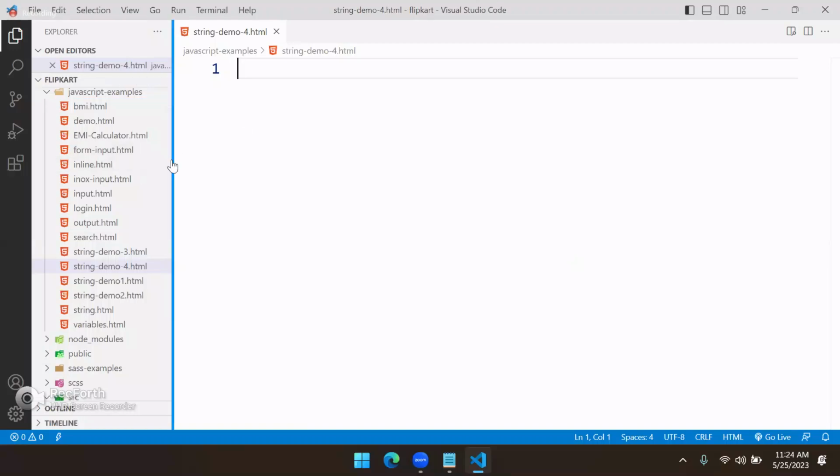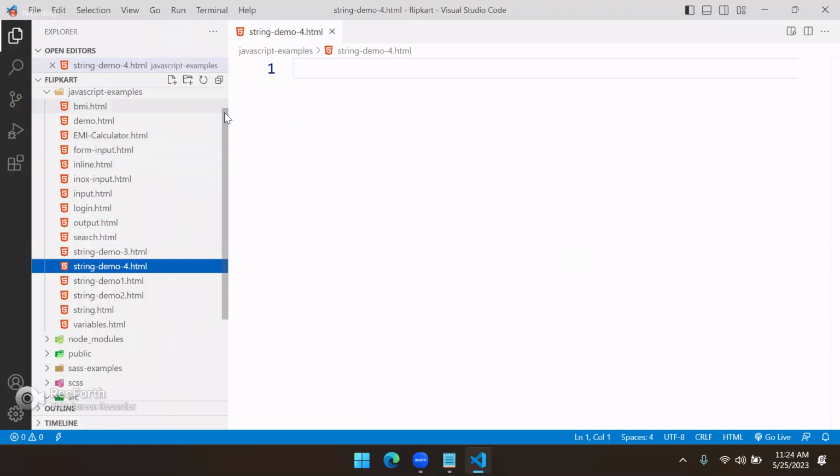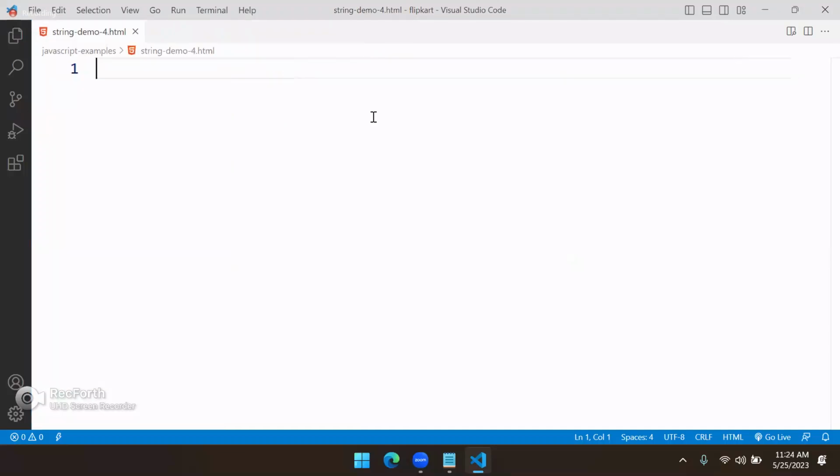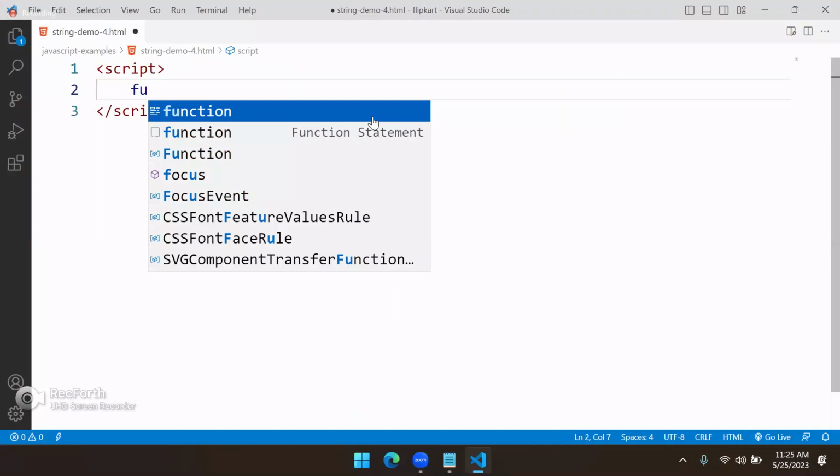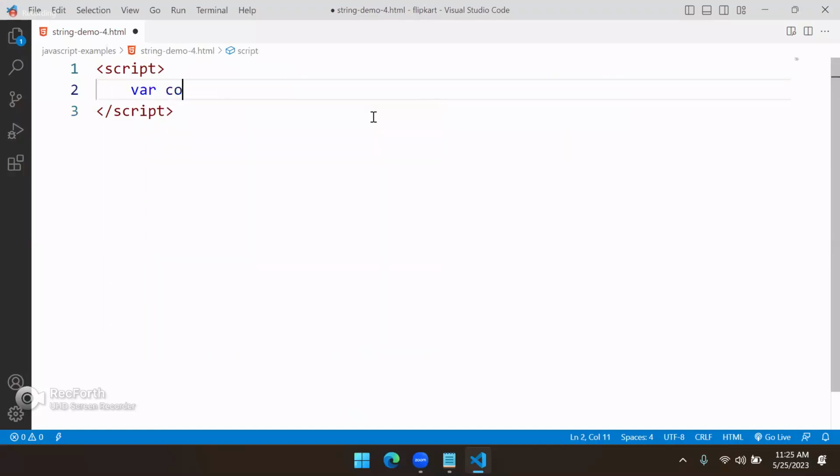Suppose we are defining a simple script, where contacts is a string with the contact name and the contact address. Similarly, we have another contact and its details.